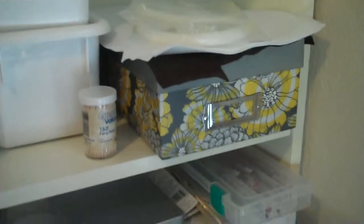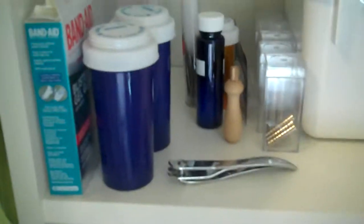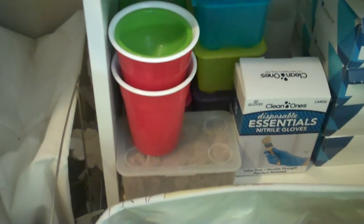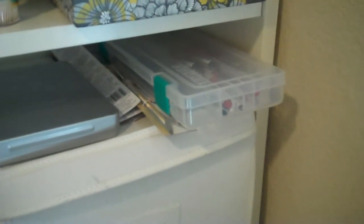That yellow and gray box is mohair. And then there's zip ties and felt. That top white box is different glues that I use. And then I have things like magnets and needles and rooting tools and eyes and different things. Those little containers down there have nylons and Wonder Wafers, and then that little clear one over there actually has more brushes that are in the wings to be used.